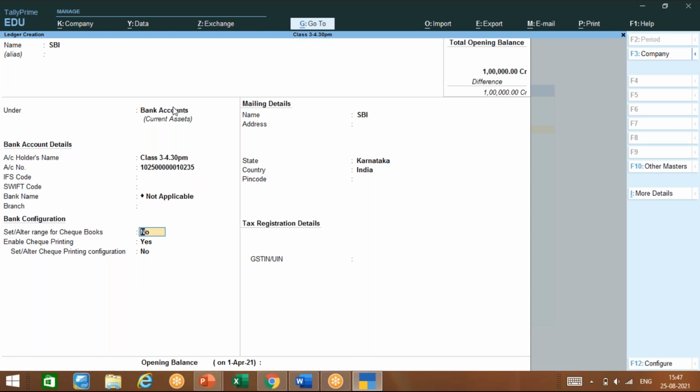We will do the bank configurations when we get into BRS. Give an opening balance for bank account and capital account. Only when you're creating those two, give opening balances.